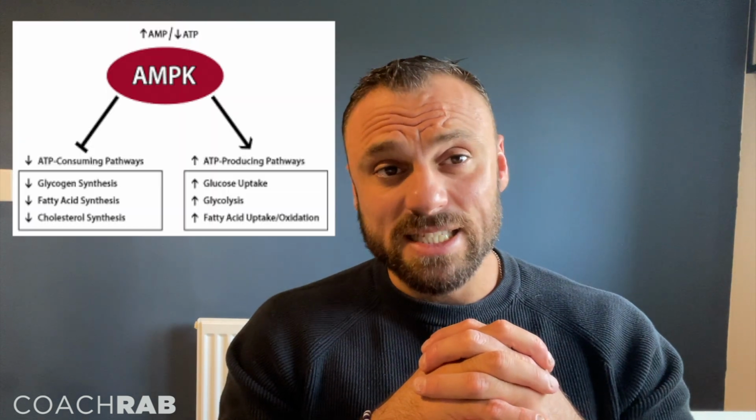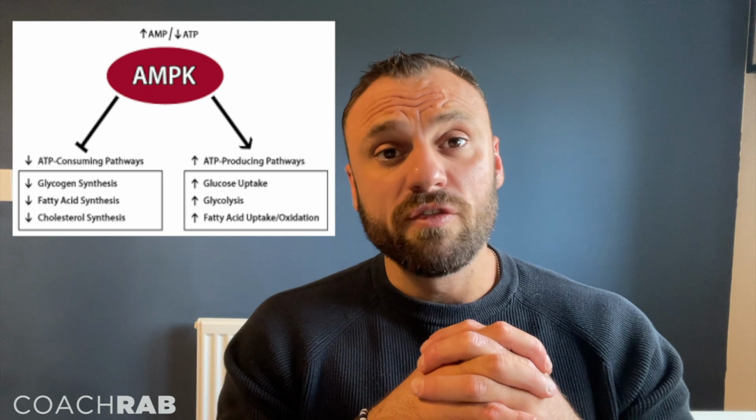However, when AMP kinase, AMPK, is in the system, fat storage stops. Fat burning increases. This is why exercise makes you catabolic. You're not going to store any body fat when AMPK is in motion, and you're going to burn energy at a much higher rate because your body's very catabolic. AMP kinase also increases the production of GLUT4, which is another lesson I'll do soon, but it does have benefits in drawing carbohydrates into the cells without manipulating your insulin. So AMP kinase is what you want to stimulate if you're on a fat loss journey.